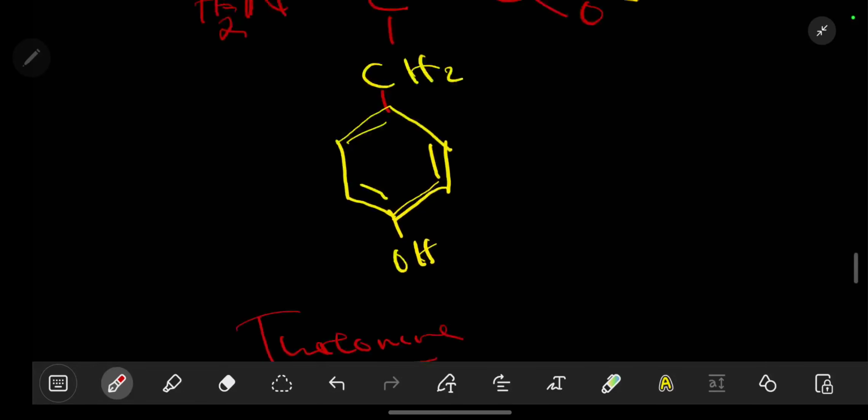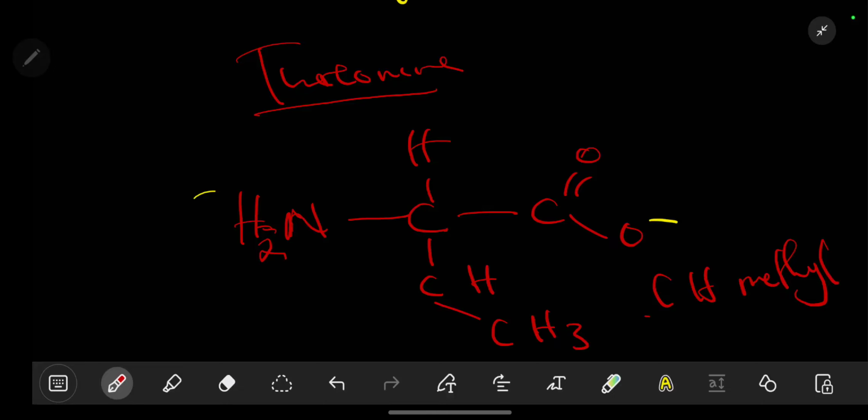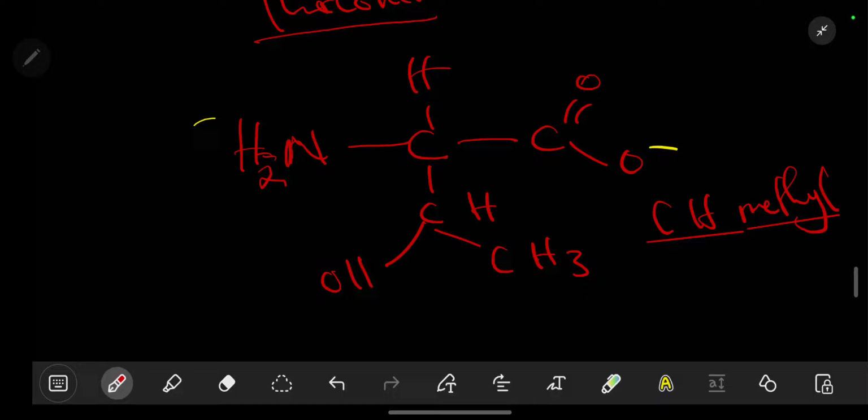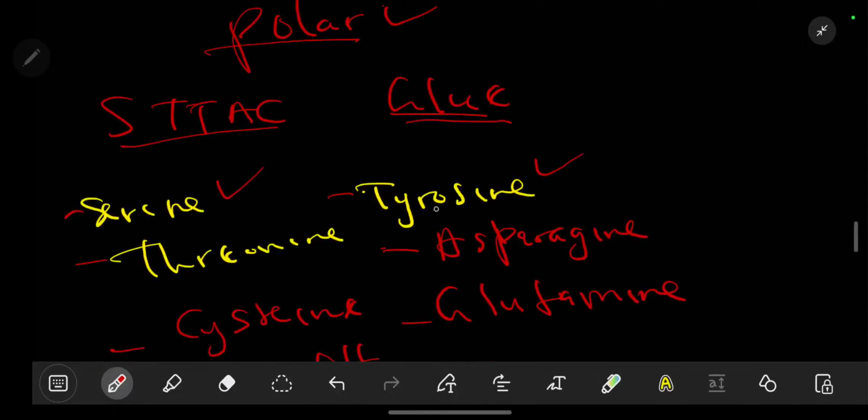So how do you achieve 3 items? Let's draw the structure. Already we have established one thing, and that thing is that it should have an OH. Now we are going to have our CH like that. Then CH, if you remember other structures, is accompanied by a methyl. So just remember CH methyl like that. For this one, you are just going to add a hydroxide. So 3 things: we have the CH, CH3, and our OH like that. Now, if you forget, you can first write all the names, then identify these 3 which have got a hydroxide like that.